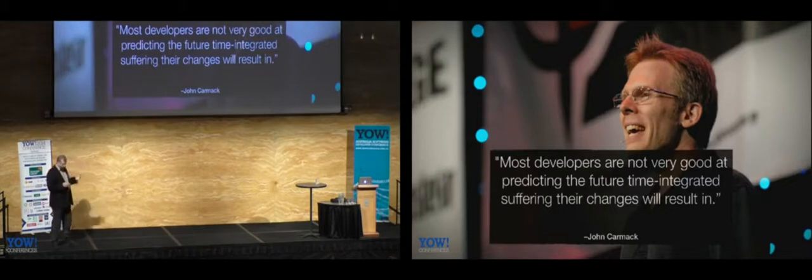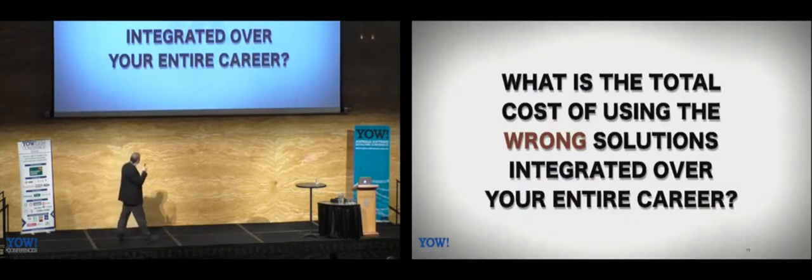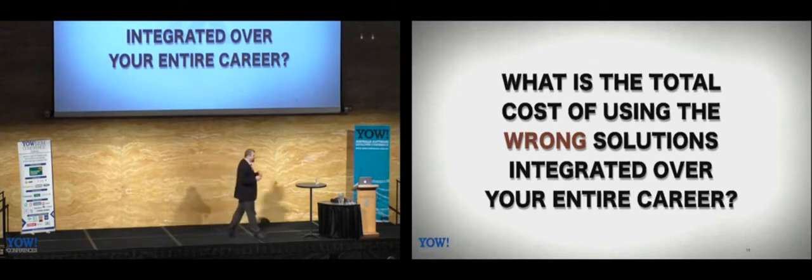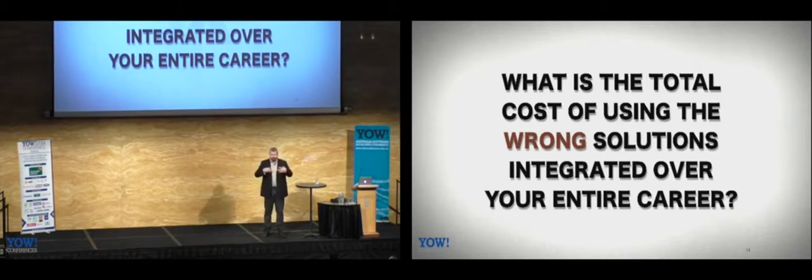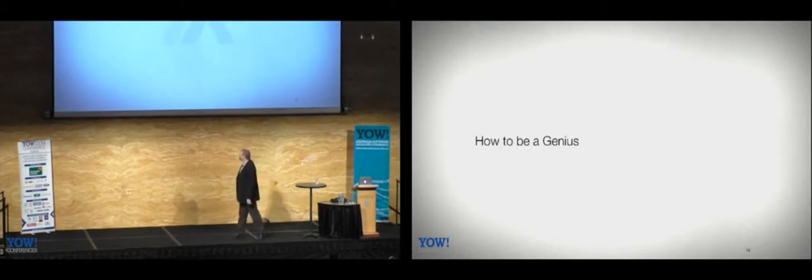And I'm absolutely terrified of these problems. What is the cost of using the wrong solution over your entire career? And it's a cost that we have an unfortunate self-censorship bias. We don't know what we don't know. And so, we can't really know the cost of, oh well, I'm going to go implement that using this, and oh, there's a much better solution over the hill, but I never saw it. So, I'm going to, completely without hubris, tackle the topic of how to be a genius.